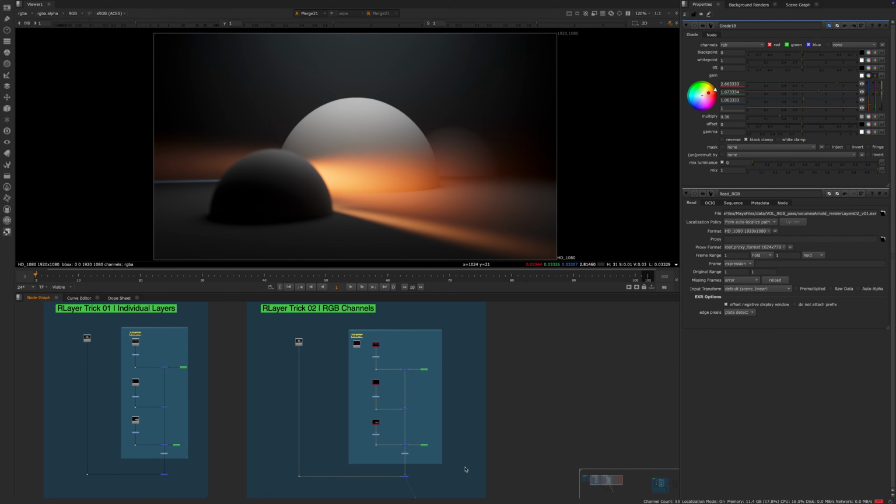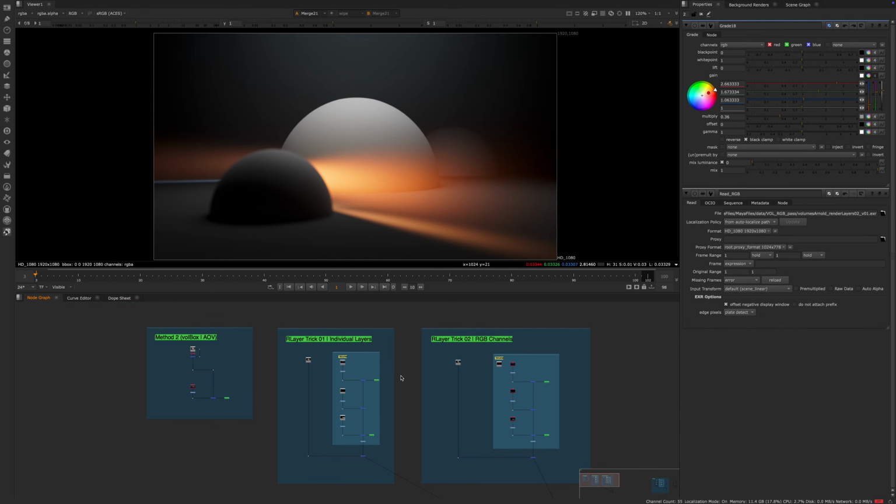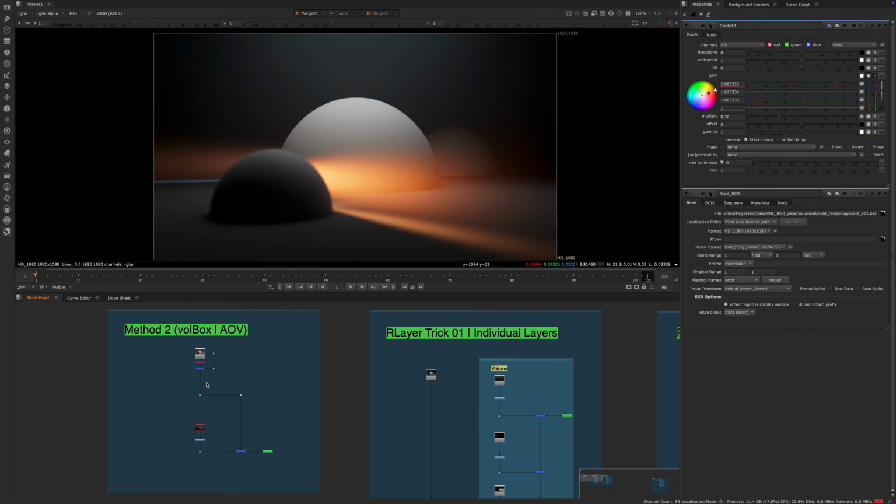So to sum things up, the straight up beauty method is the fastest approach in method 1, where I don't have that set up displayed here in Nuke. But again, it gives you no flexibility in comp, so it does have a pretty big downside and limitation. The AOV shuffle trick here in method 2 does give you some control over the volumetrics as a whole, so it's a pretty good option there for you.